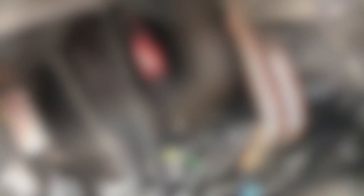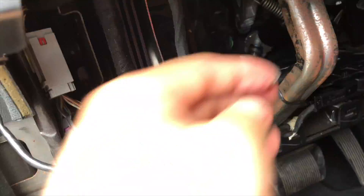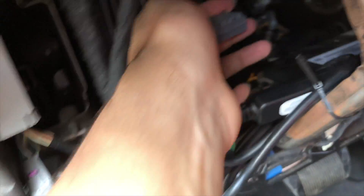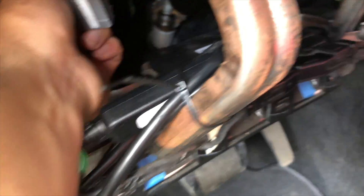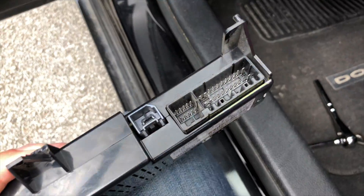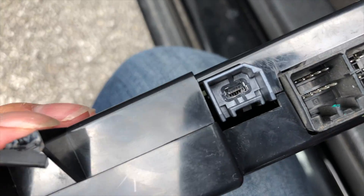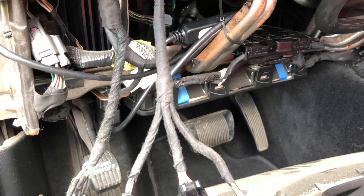Alright guys, so I finally got it out — it took a while. That clip right there — these are the two clips. This one is hard to take off; for some reason this one's harder than the other one. It's this clip on top and this bottom clip. And this is the Bluetooth module right here — that's where the big clip goes in and here's where the small clip is. It's pretty easy to get off, it's not really that much, though sometimes it might take a while.